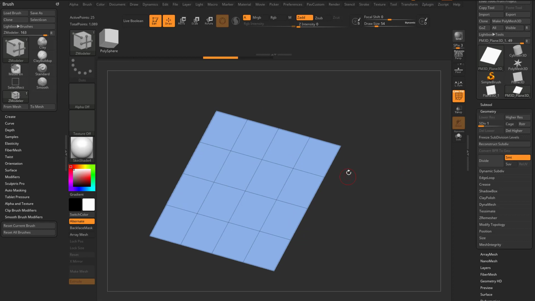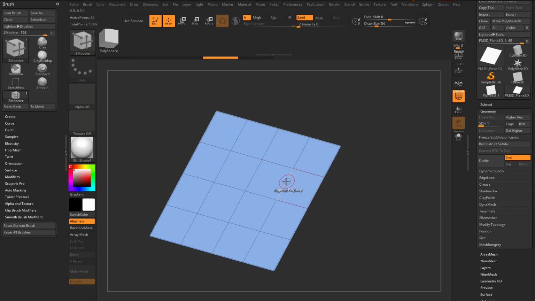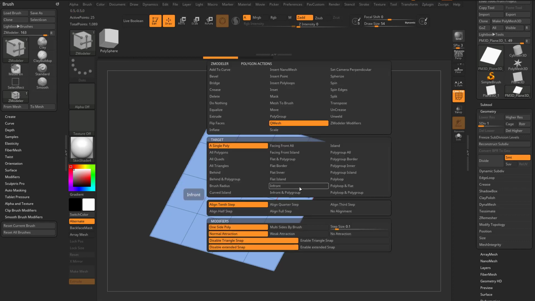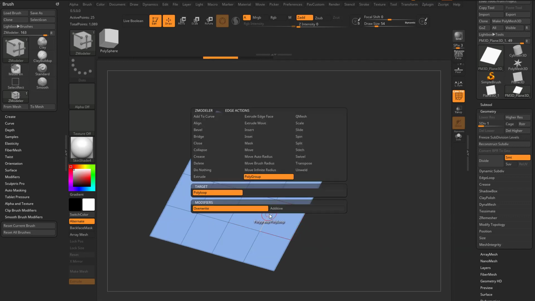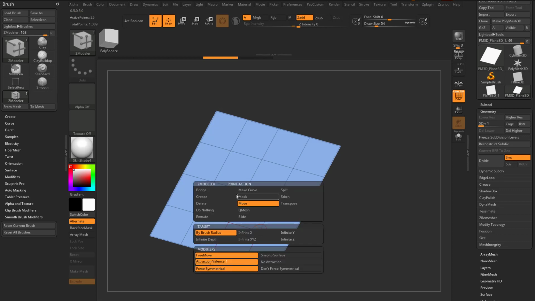Now, in 2021, I can go through here even with subdivision history and do things that aren't going to change the vert order. Like, I can go in here and hover over an edge. Well, here's some ZModeler basics. You hover over a face with your ZModeler brush, and that'll give you face options. You hold down the space bar, and you can see you have polygon actions, you have a target, and a couple more modifiers, which will give you even more control. Same thing for edges, just hover over an edge, hold down spacebar, and now you've got edge actions, and then you can go through here and do all sorts of cool stuff. Same thing with point, hover over a point, that'll give you point actions, targets, and then modifiers there.